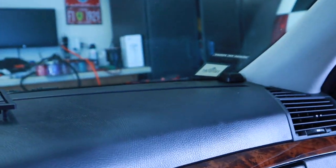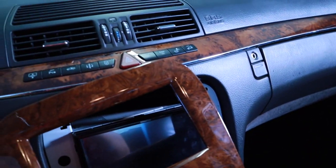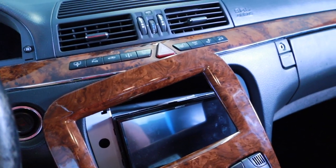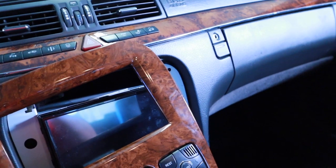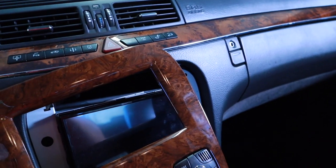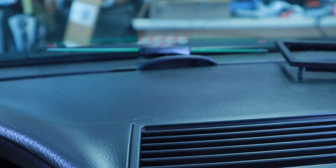I don't like this, but I did put my satellite radio up there. I tried it in the rear back window, and it just would not get signal. Instead of rerouting it, which is so much work, I just went and bought another antenna off Amazon. This is also a stupid idea, but I did it anyway.